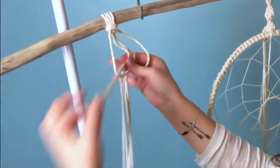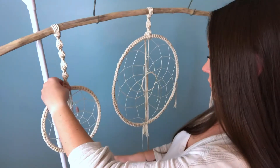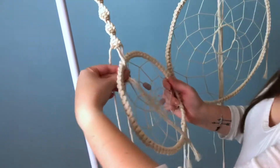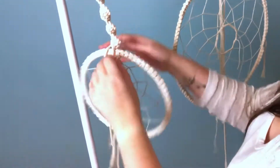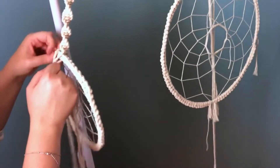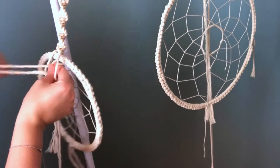Now I'm back at doing more spiral knots. I'm going to make this strand a lot longer this time, just so that it's in line with the bottom of our larger dreamcatcher. To attach our dreamcatcher, I'm using the center cords, pulling it through, and then securing it with a square knot in the back. When tying your square knot, make sure you pull it very taut. Don't worry about the tail ends — I have a way to solve that problem and I'll show you later on.